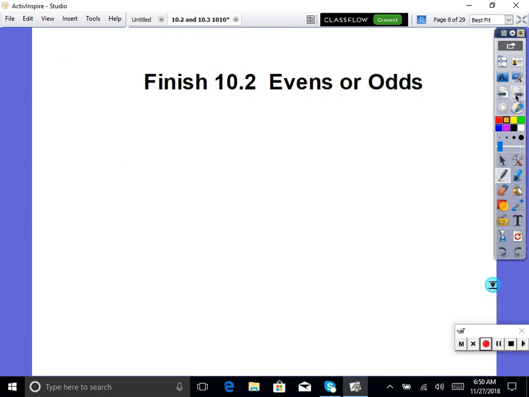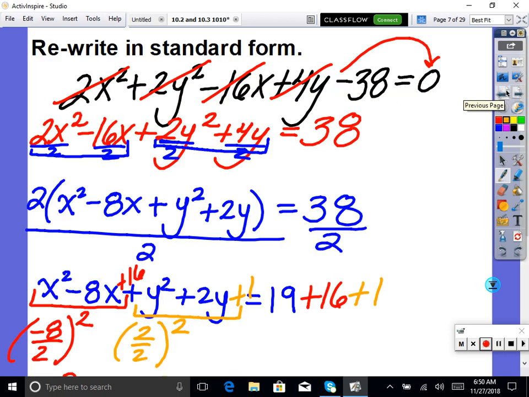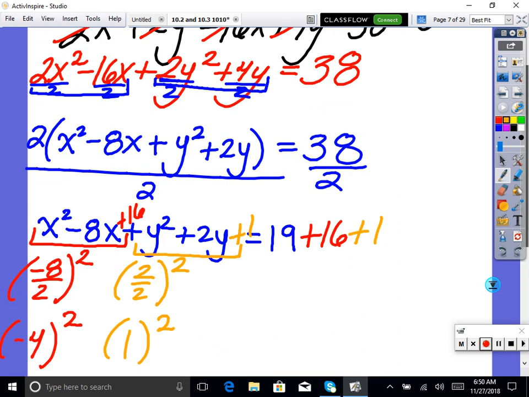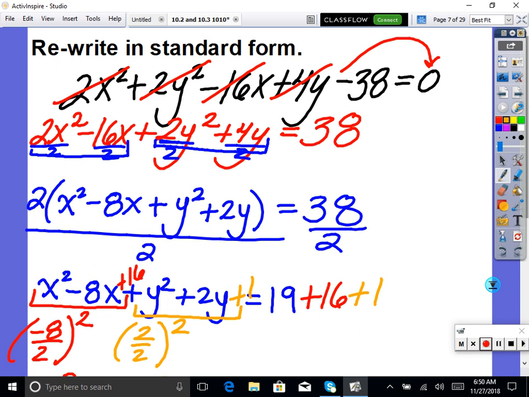Okay, so a lot of times they'll say graph. I didn't do an example because getting to that point, then graphing it is easy once you get to that point, right? But what will happen is you'll get to the homework and it's going to say graph, and it will be something like this. So you'll hurry and put it in standard form and then graph it. So go do the homework. That's the end of the lesson. Go do the homework. Make sure you're good with anything like that.